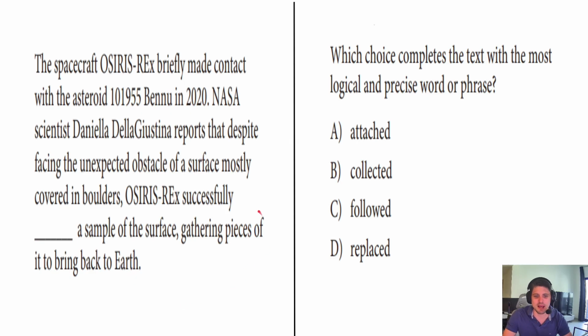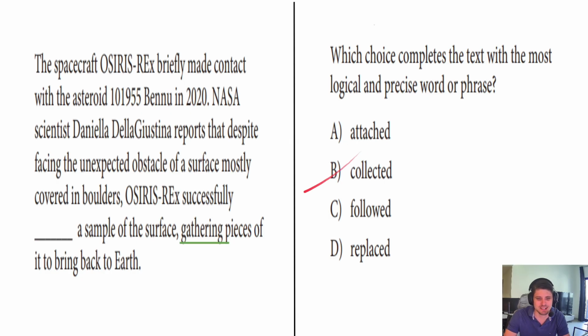So right off the bat, I'm looking for my hint. They're going to give you a hint in this text, and you have to pick the word that matches that hint in the best possible way. In this case, it's gathering. They didn't need to put this extra information. So let's ask ourselves, and we'll go through the answer options, and you want to use process of elimination because there are 3 incorrect answers, and you're going to have a much easier time finding the incorrect answer than you would finding the correct answer.